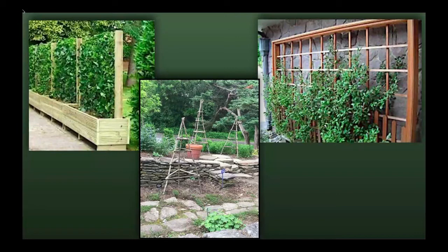There are a number of native vines that we could certainly use. We have Dutchman's pipe, we have our fox grape, our native grapes. We could use hops if you wanted to. So it's not just these glorious floriferous roses or English ivy that we're talking about, or clematis, although Clematis virginiana would be one of our natives that we could take advantage of for growing vertically for us. And then you can plant at the base of that vining structure if you felt inclined to.